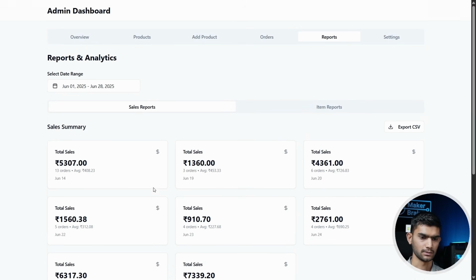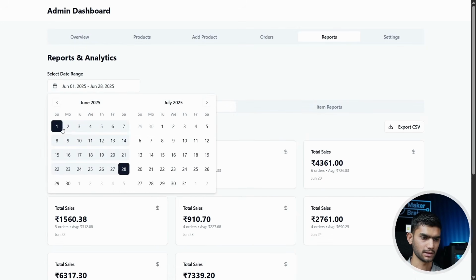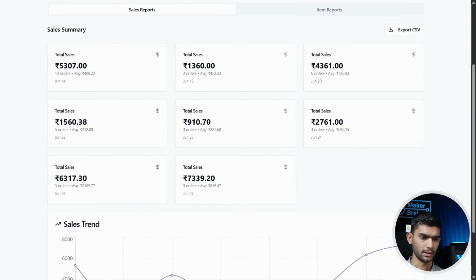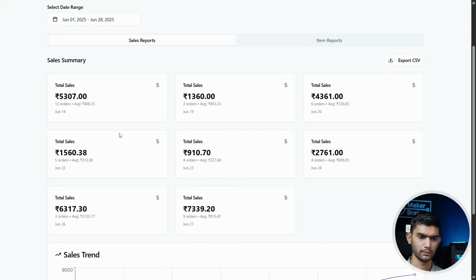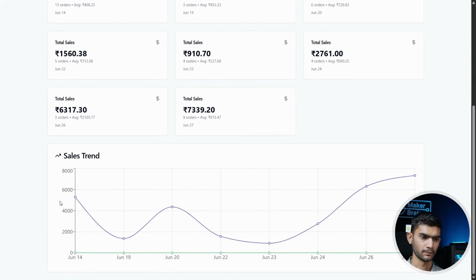As you can see, now this report is from 1st June to 20th June, and these were the days on which my store was active, and this was the revenue which was generated. And it shows this graph which shows the trend for the sales.